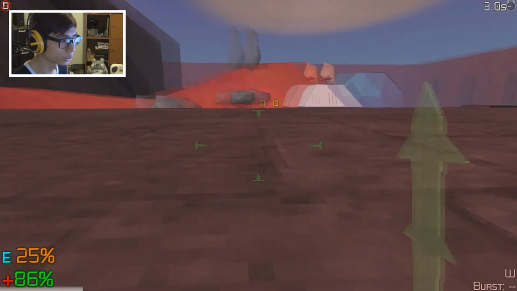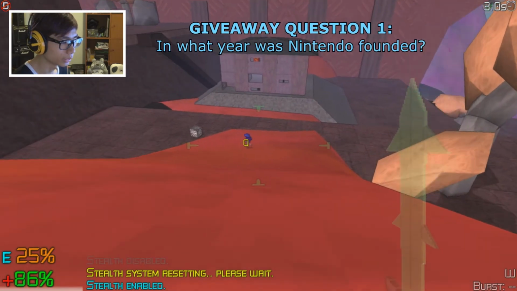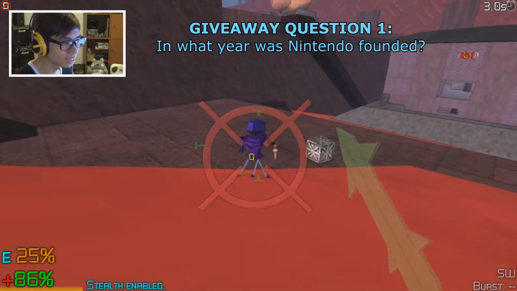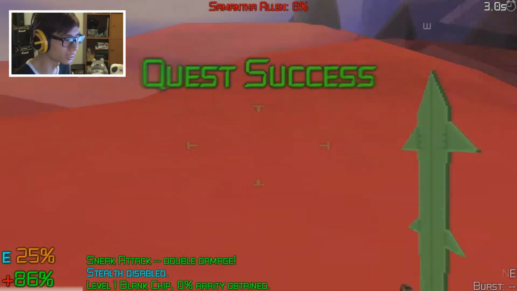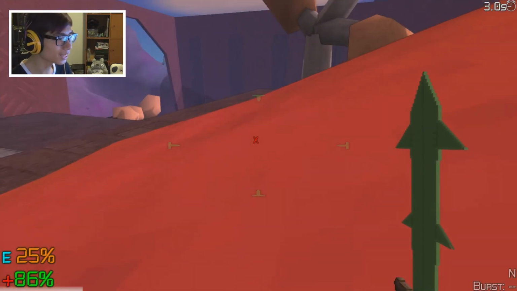Okay. So where's this Samantha chick? She's over there. Okay, let's go. Alright, so I'll stealth over to this bitch and I'm gonna charge my weapon and she's gonna die, man. Oh my god, she's so done, man. Alright, 3, 2, 1, hiya! Oh, one shot, man. She got one shotted. Quest success. Woo! Excellent.